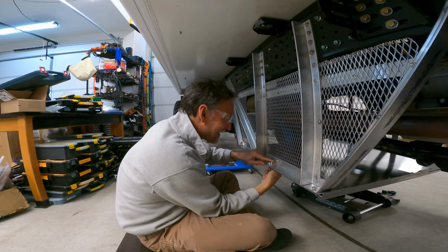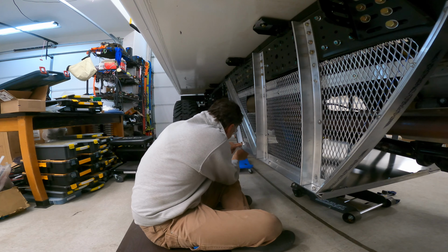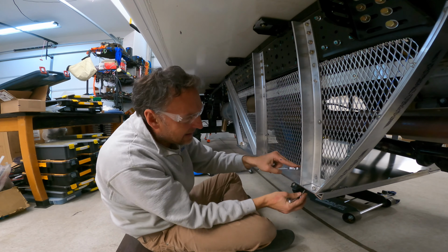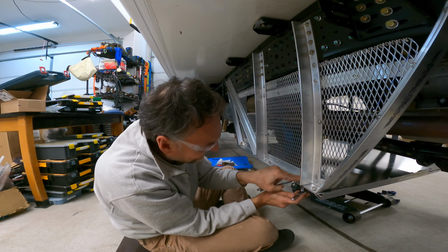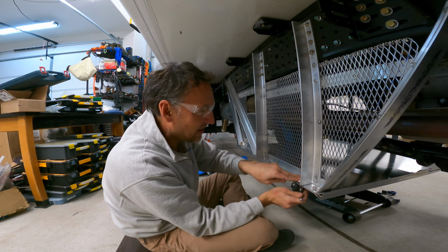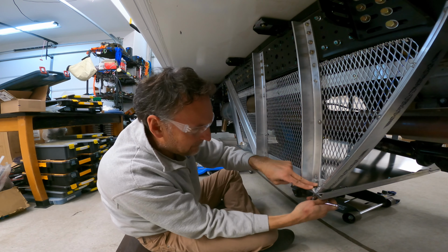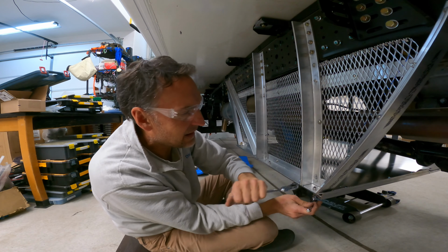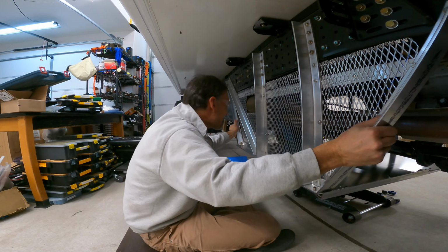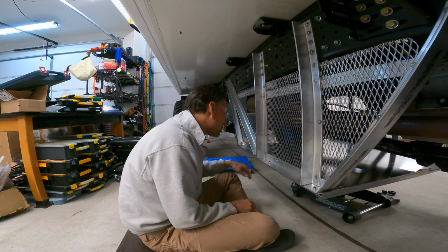Okay, let's get this all nice and tightened up. Oh, yes. Beautiful. All right. 2 bolts to go. Ow. That's a sharp edge. Beautiful. See that? Just rocking the truck. The whole thing's really strong.